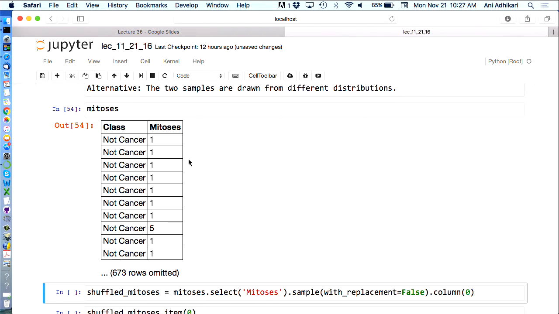So mitosis is this table here. When I do select this column, what do I get at this point? I've got a one-column table. It's not an array. So it's just this table right here. And then I am going to just do it.